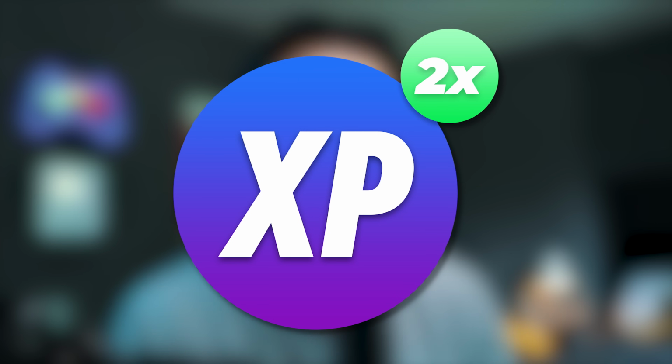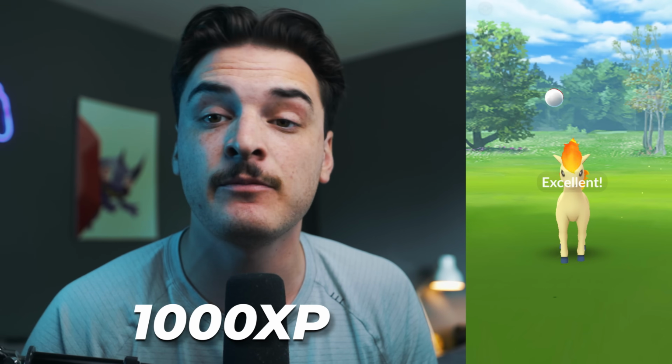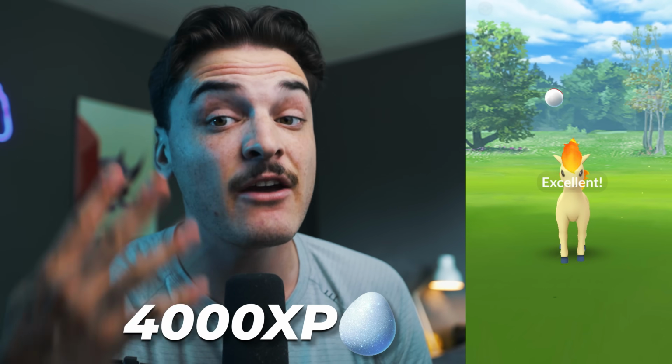But what is great during this event is 2 times catch XP. If you don't know, in Pokemon Go, if you get an excellent throw, you're getting 1,000 XP. During this event, 2,000, and with a lucky egg, 4,000 XP. Yes, every excellent throw you hit on Drowzee, that's 4,000 XP on a lucky egg. Huge XP gain. So if you're going for level 40, level 50, or prepping for level 60, make sure you focus on hitting excellent throws during this event on lucky eggs.